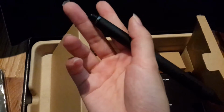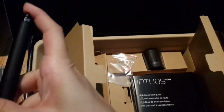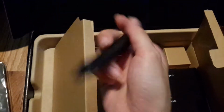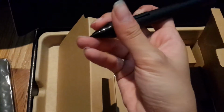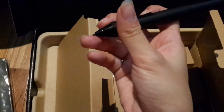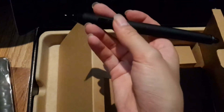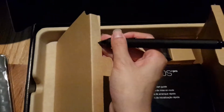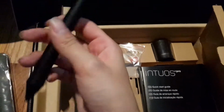So it says Wacom on it. This is the eraser. It's a bit loose feeling, like it's very strange. But I guess the texture of that will kind of indicate to the Wacom that it is an eraser. There's the buttons. And here's the tip. Yeah, the tip is same thing as the eraser, but it's like a loosey thing. I guess because it's pressure based, so depending on how hard you press, the thicker the lines become on the Wacom when you're drawing with the Wacom. So it's really nice that way.